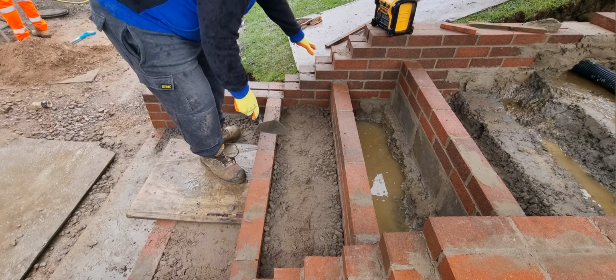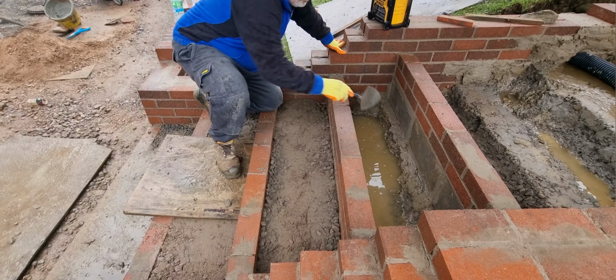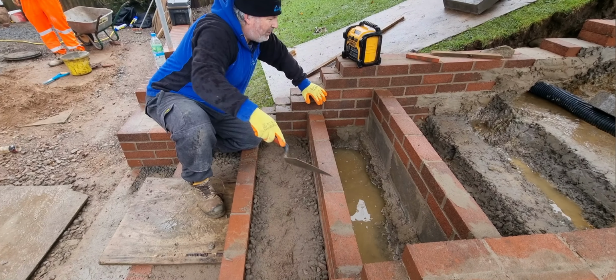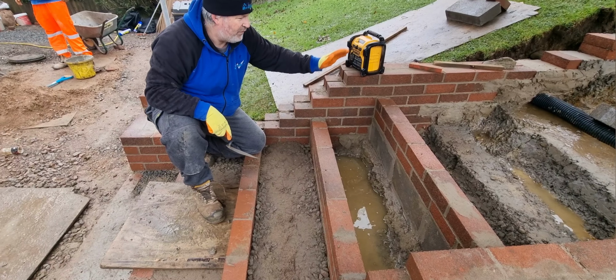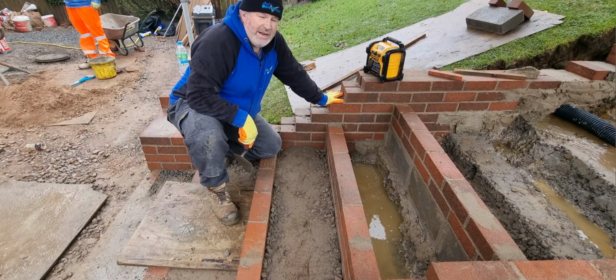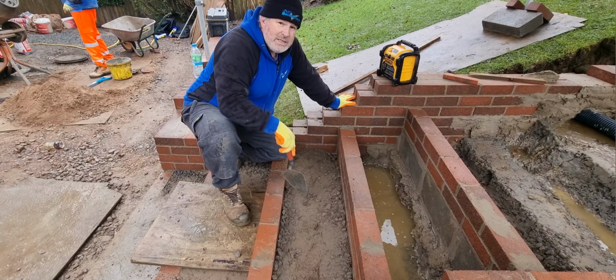We fill that up, we'll bale that out. We've got concrete right up to the top of there, fill the whole thing up with concrete, and then every riser is full of concrete, and we haven't got to worry about water filling up where the scalpings would be, and it's a better job, so we'll crack on with it.